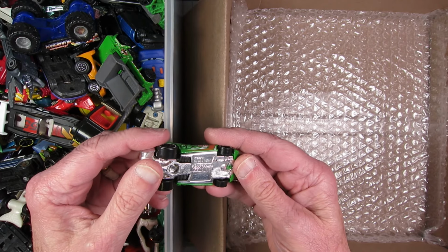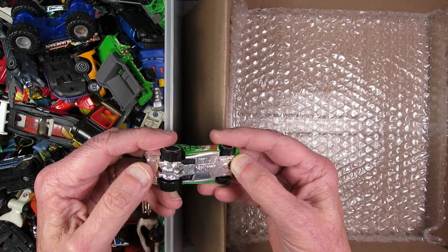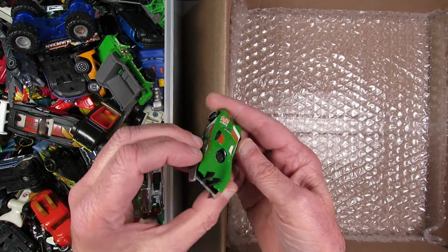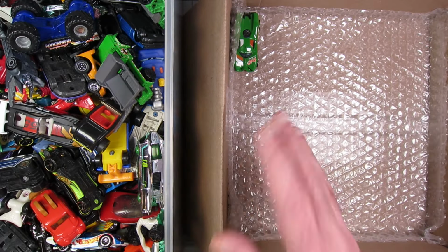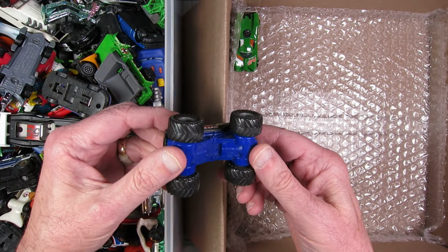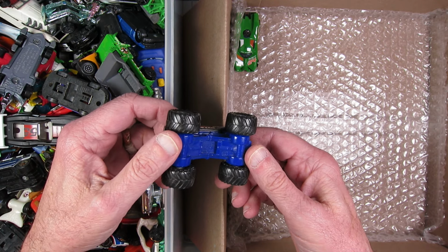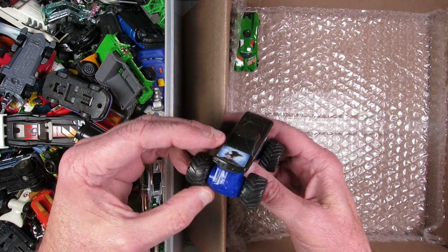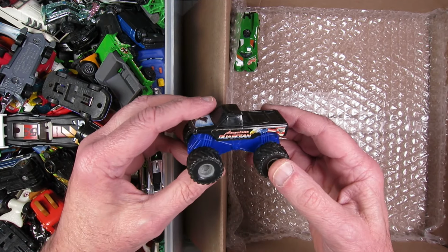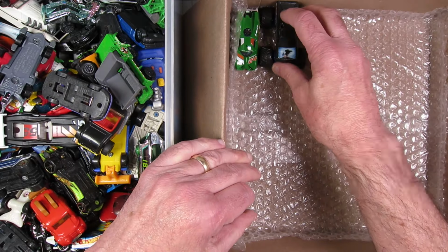This is a prototype H24 Hot Wheels. That has kind of a cool look to it. I'm not sure how full we're going to make this box. We'll have to play it by ear. This is made in China, SFX, whatever company that is. Doesn't appear to be a Hot Wheels. American Guardian. That's kind of neat.